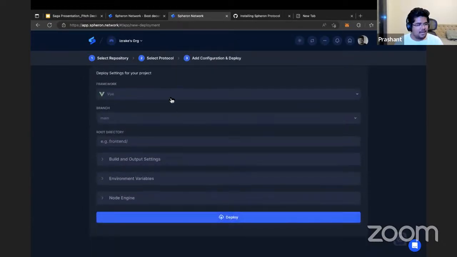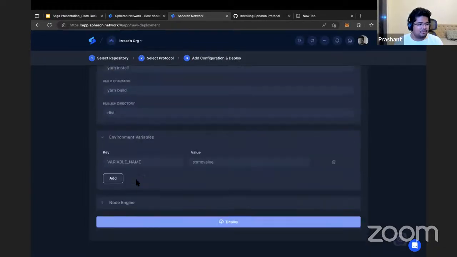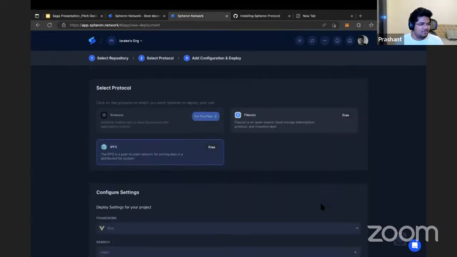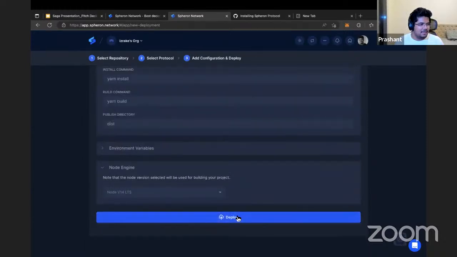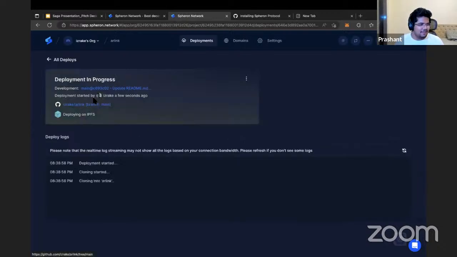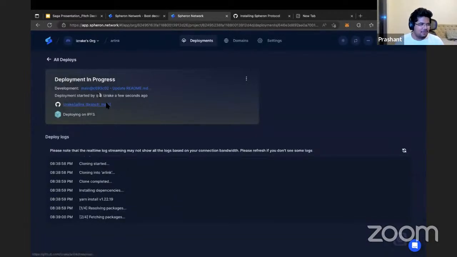You click on IPFS. And all of these configurations will be understood by developers. Whoever are developers, they will be able to figure out what these configurations basically mean. Then you just go and say deploy. And the moment I click on deploy, it starts the process. It creates an environment for you so that your environment is safe, secure, and everything. And once the environment is created, it starts deploying from that environment to the selected provider, wherever you have launched that application. Now there are tons of features which James was talking about. If I go to this repository, you see the build has already started now.